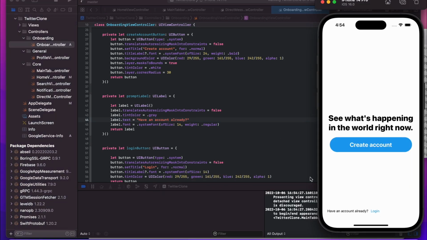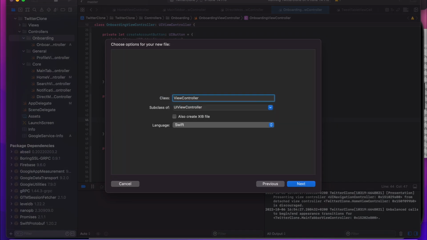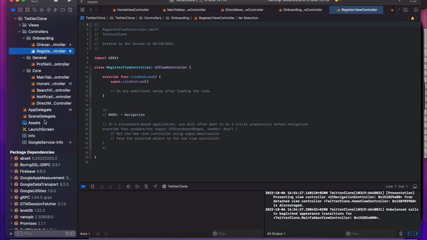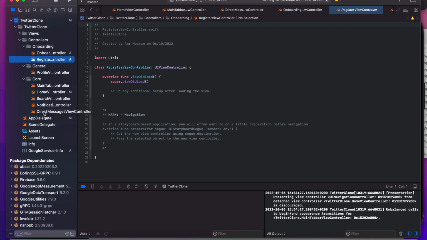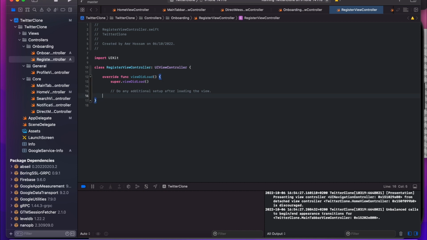So as you can see here, the onboarding screen is finished. Right now, let's just create the register screen so that when we tap on create account, we're just going to be taken directly to that screen. Okay, so let me just create a new view controller over here, and I'm just going to call that register view controller. Okay, and I believe this is a really clean architecture. Whenever we add the view models, I believe we're just going to make some alterations in this architecture. So for now, let me just remove this and make sure to remove this comment as well.